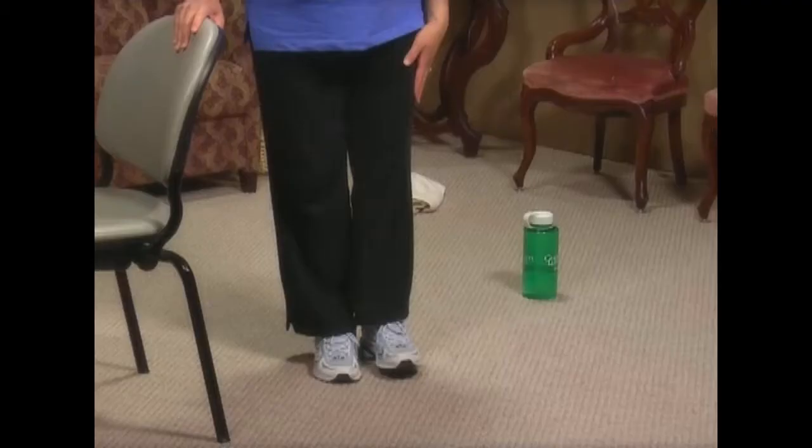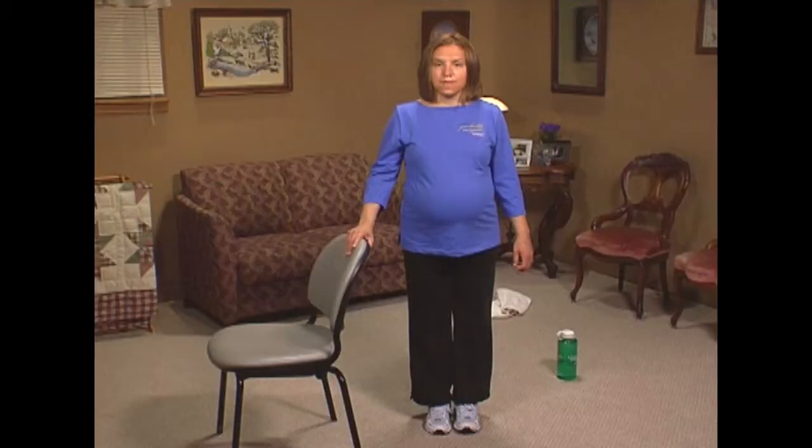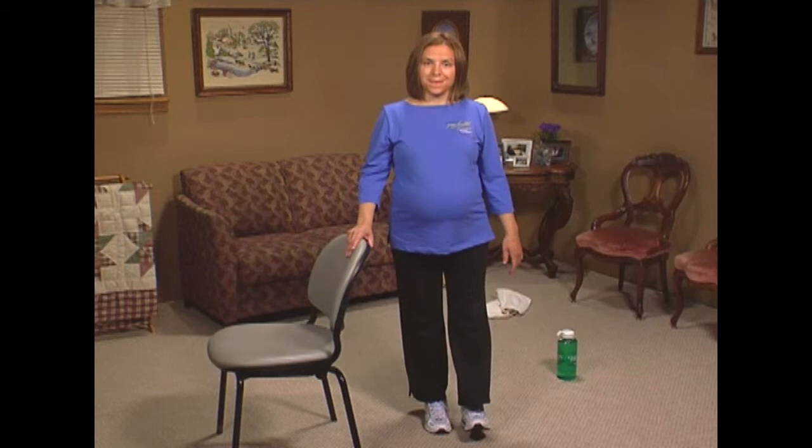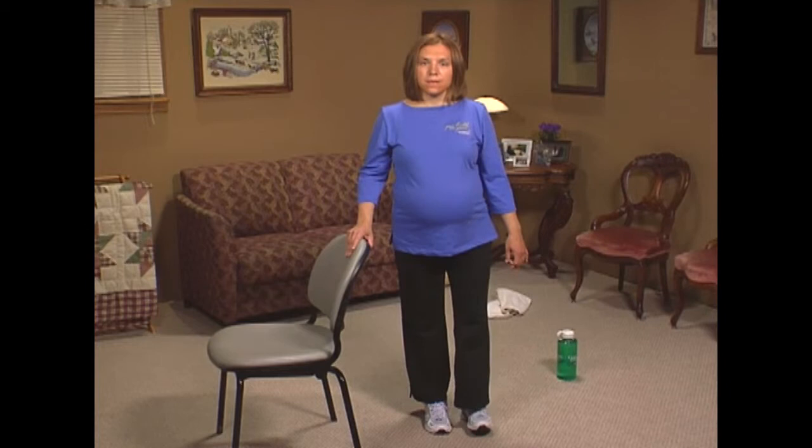Good. You know this exercise now that you've done it. We're just doing them on the opposite side. And the last one here. And we're going to take the same leg and reach it to the back. And back. And back. Excellent. And the last one is here. And then we've got one more exercise.